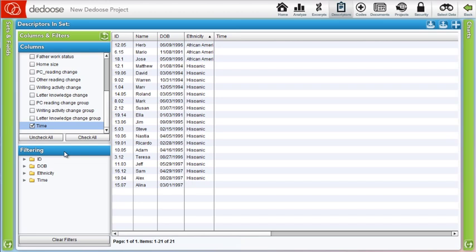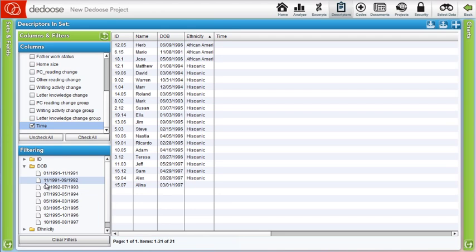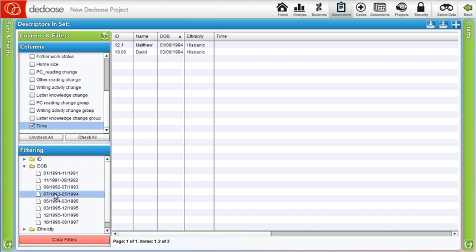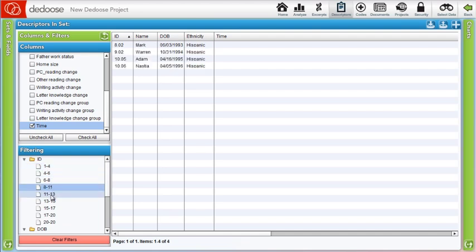So here's where you get to see this awesome grouping feature. Dedoose uses a magical algorithm to automatically group data that aren't defined as a list type. For example, date of birth is a date field. So Dedoose examines the range of dates, slices it into 7 groups, and then presents the groupings for use in filtering the descriptor data. And here it is with the ID variable. Pretty cool, huh? Dedoose also cues you when you're filtering by turning the Clear Filters button to red when filtering is active, just in case you get worried about where all your data went.